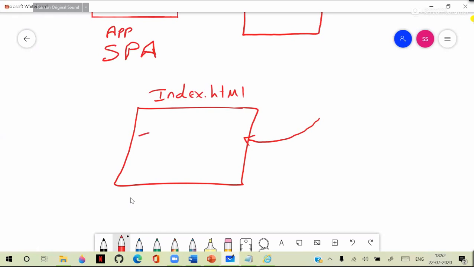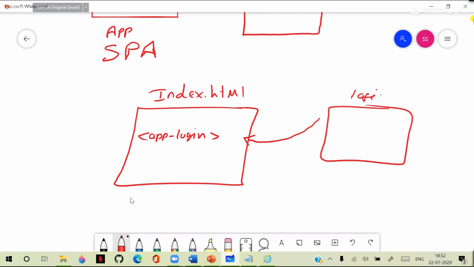We use a directive, something like app login. By using this directive, we can import a login component here. We have a login component, and this login component is injected into this. So this is a directive. By using the directive, you are accessing the component and using the component. Now this component starts responding to your interactions.